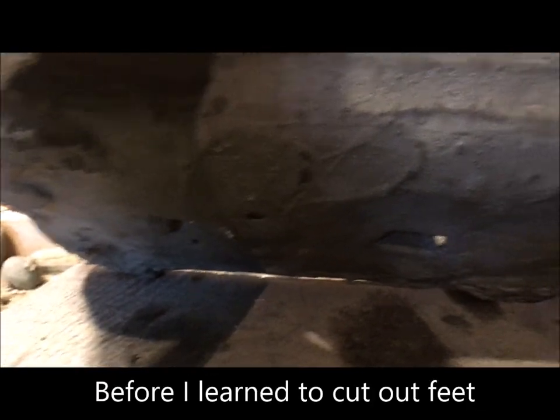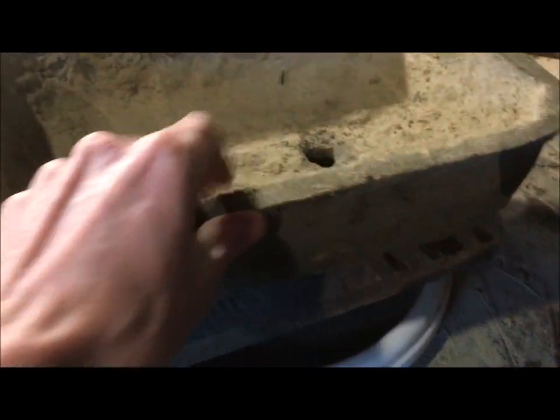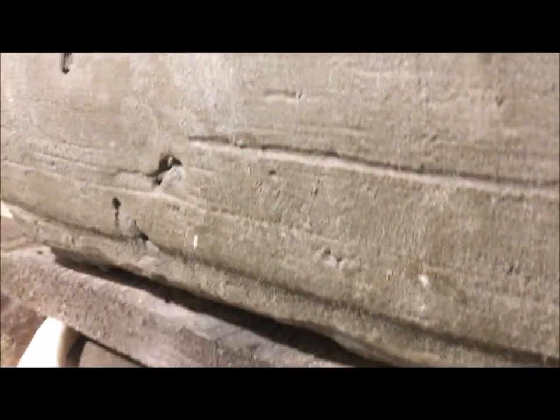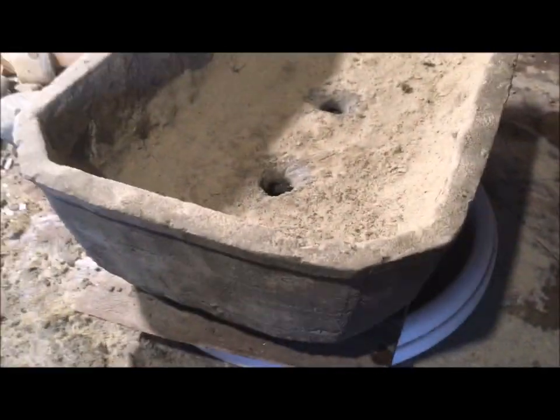I put some feed on after. It was really wet, so you can see it didn't turn out that well. But overall, I'm quite happy. I managed to get pretty thin walls on it. Like I said, the ridges aren't that nice. Let's see if we can get a better shot of that. Come over here with the light. What I'm really liking is this top lip here. This is probably the nicest piece about it.